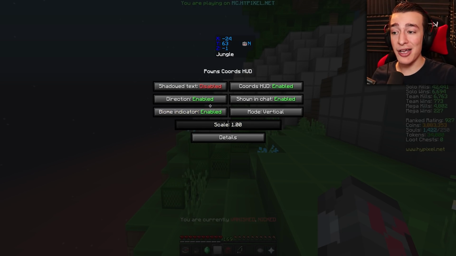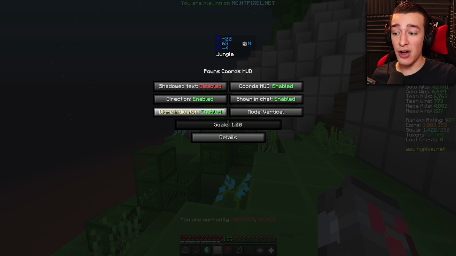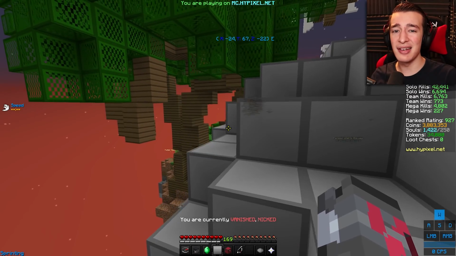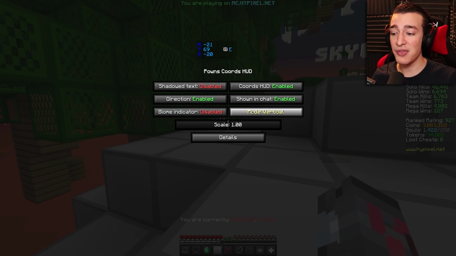You can add a biome indicator, so obviously that tells you which biome you're in. I'm currently in a jungle biome. You can make it vertical, which is the mode that I currently have, or horizontal, which displays the information like that, which is also pretty clean. You can see the direction and everything. If you're not interested in the little face icon or it taking up too much of your screen, that is also an option that you can choose, but I personally prefer vertical.